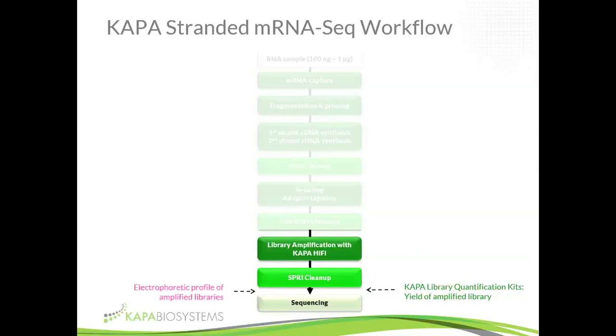Lastly, at the completion of the protocol, we examine the profile of the amplified library to observe the final library size and whether there is any adapter dimer present in the final library. At this point, we obtain an accurate quantification of the concentration of our libraries before proceeding into sequencing or a capture workflow by the KAPA Library Quantification kit.